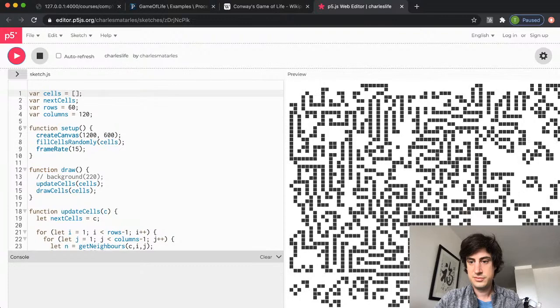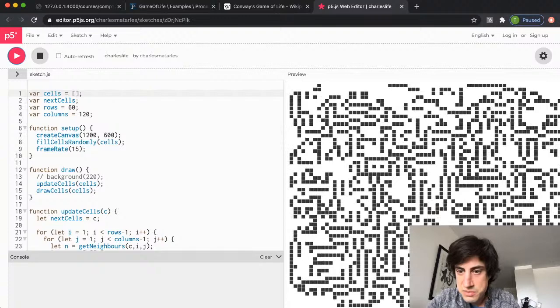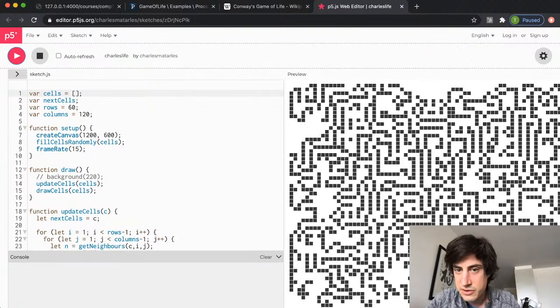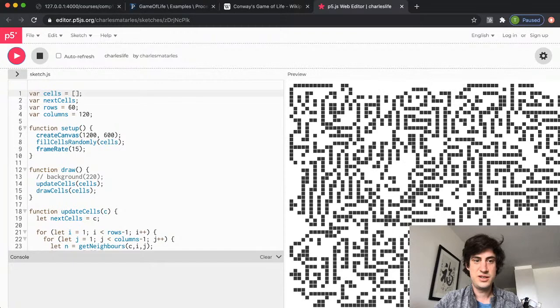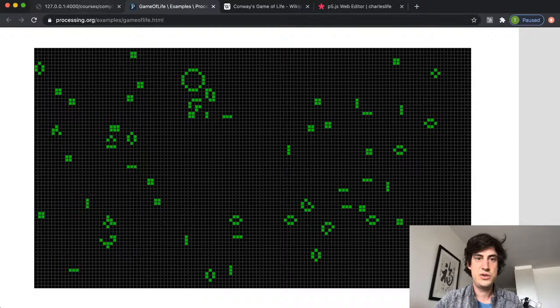This is possibly the most interesting Game of Life implementation I've seen in P5. All the ones that I've seen start quickly and then fizzle out within like 10, 20 seconds. Cool. We're going to check back up on that and see how that's going. This one's almost fizzled out now. I might actually just close this one just because it's playing hell with my RAM.